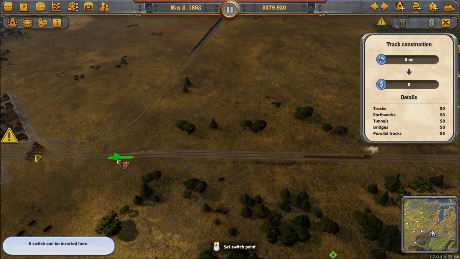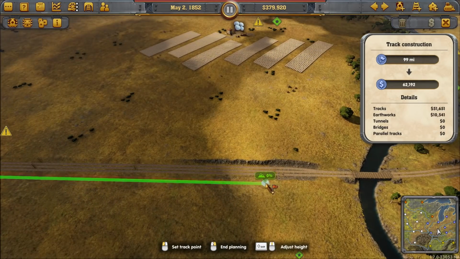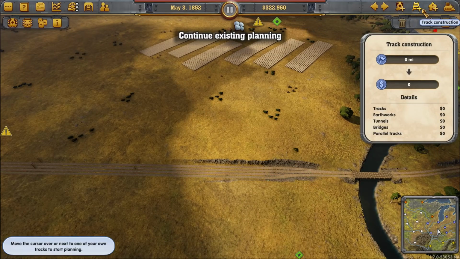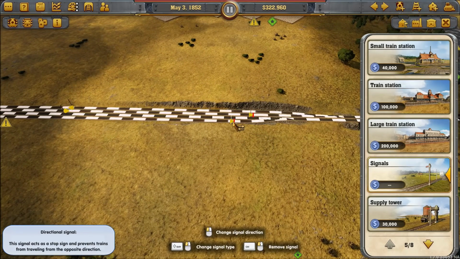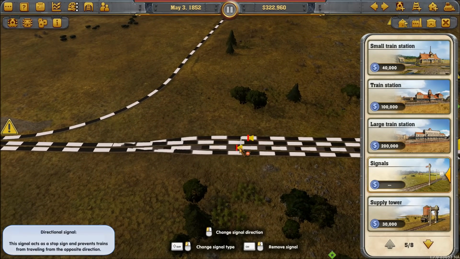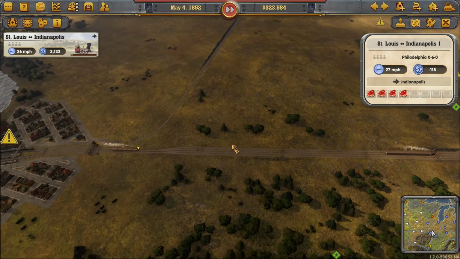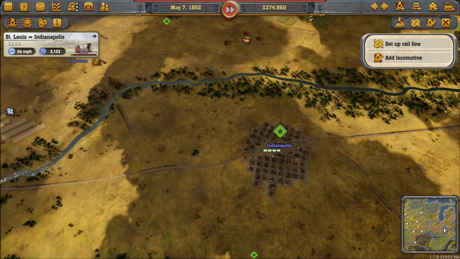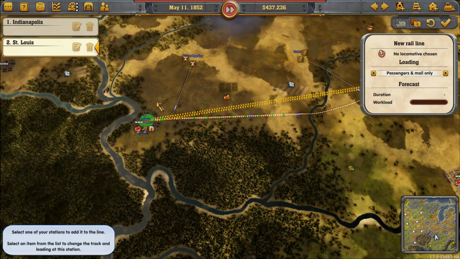Not yet. We still have a lot of money, so let's spend it here. Yeah, and getting in. Get a bit of signals. And the other side. Okay, so that works. Let's get out of this so they start moving. So this is another freight train. Then I'm going to make two passenger trains. Or you know what? I'm just going to make a number of passengers from here to here.